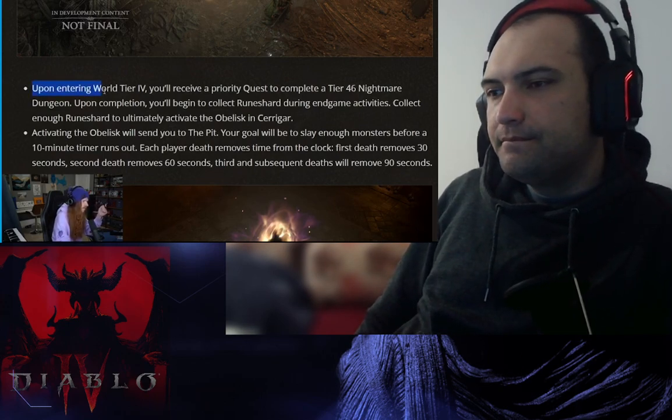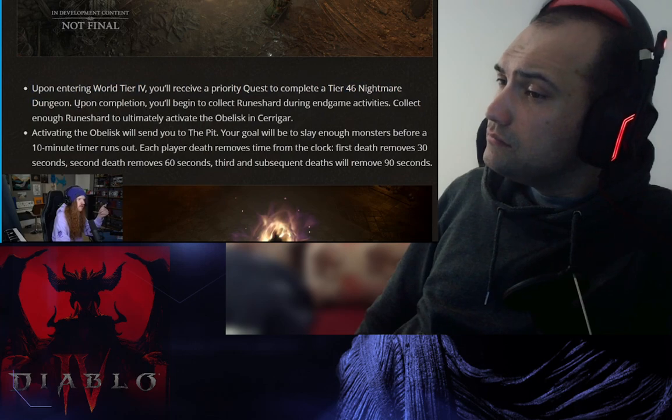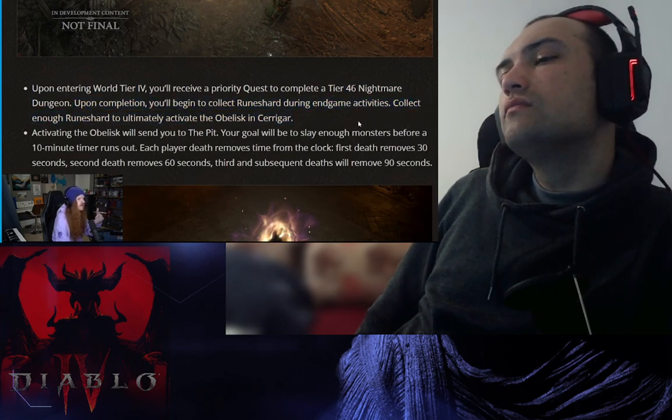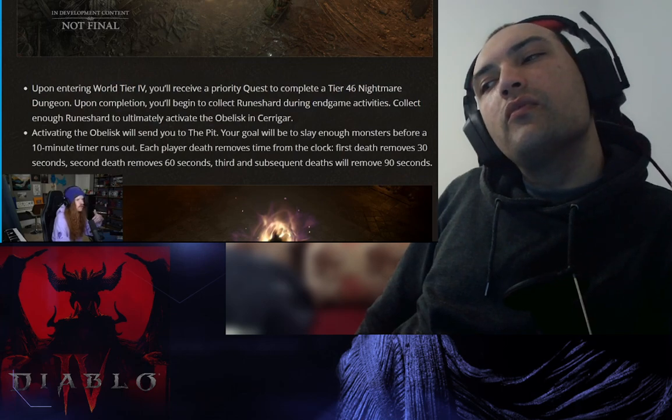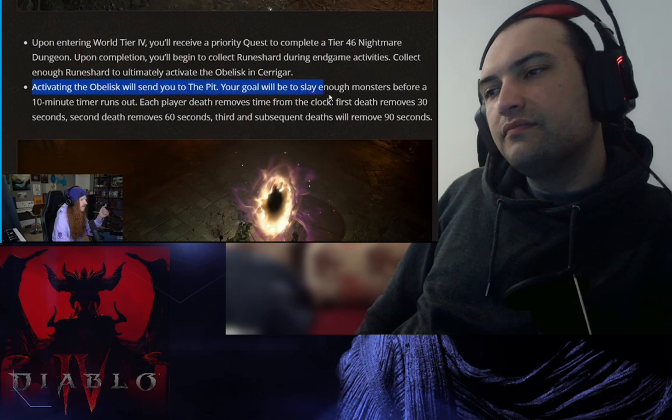The way they explain it is upon entering World Tier 4, you'll receive a priority quest to complete a Tier 46 Nightmare Dungeon, which is where this starts. Upon completion, you'll collect rune shards during in-game activities. Collect enough of these rune shards to ultimately activate the obelisk in Saragar, activating the pit.